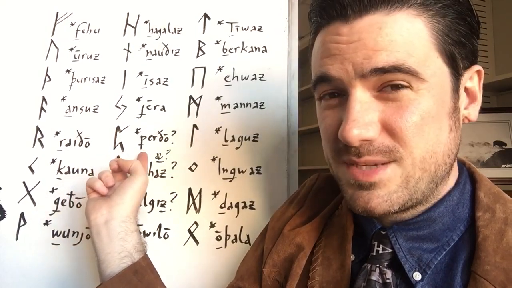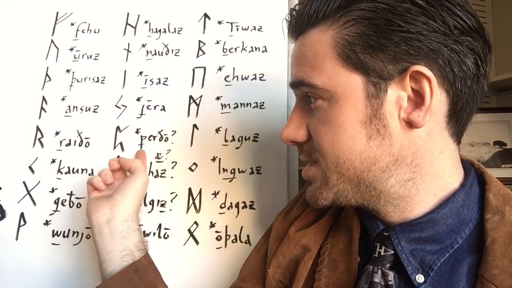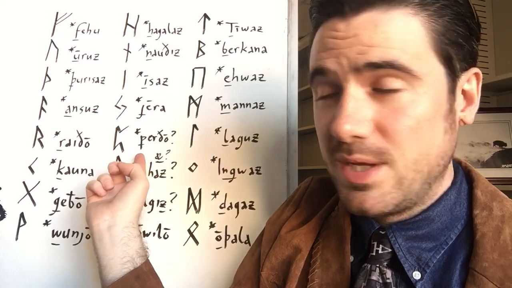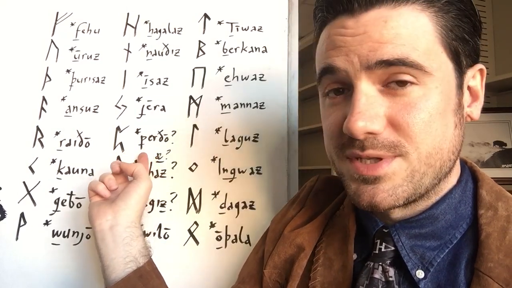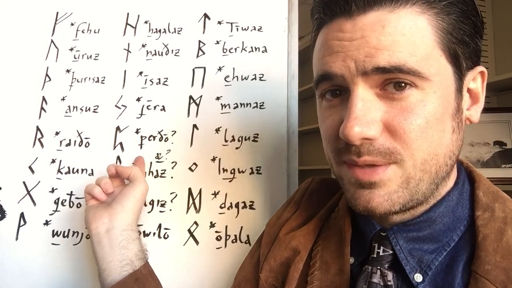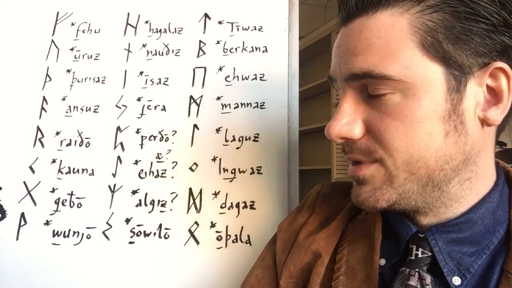The testimony of the Old English rune poem and the Gothic alphabet is confusing here. It does seem that the name contained an element per, which might be related to pear tree, but what its exact shape was is unknown. It might have been pertho or might have been perthro. It's very difficult to tell because there's been some corruption in the medieval evidence here.